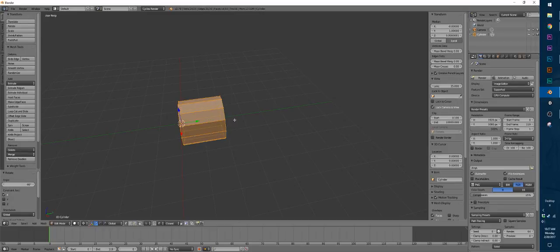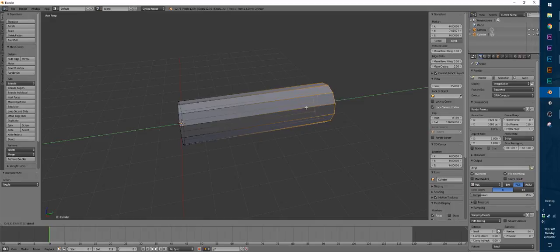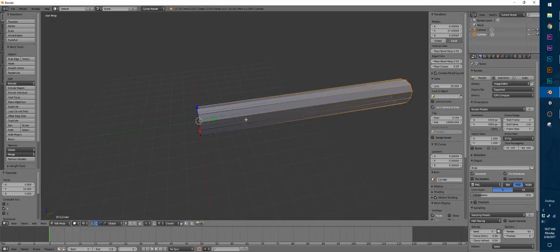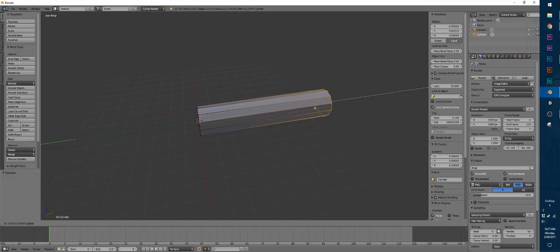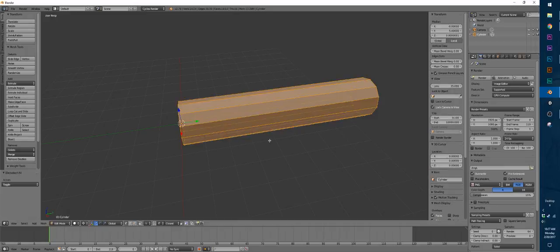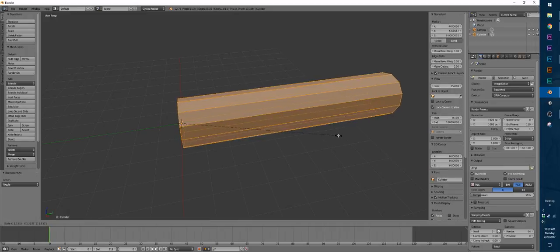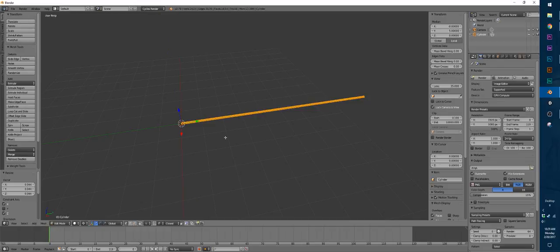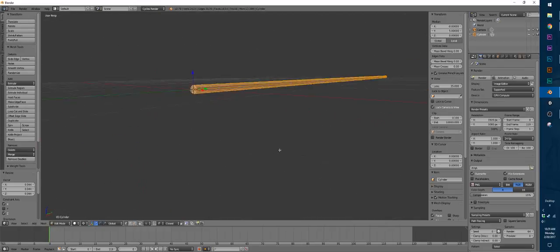And then I'll just grab the end cap here and move it maybe 15. That might be too much. I don't know. It doesn't really matter, just somewhere out here, so maybe 8. And then I'm just going to select everything and scale it, but I'm going to limit it to the y-axis with Shift Y. And then I'm just going to scale the whole thing down to pretty small, actually, because, laser beam.